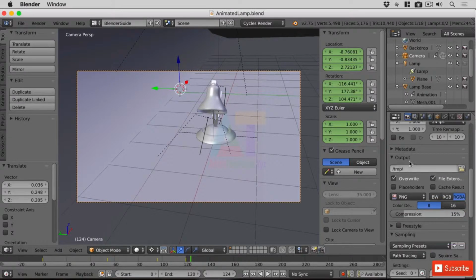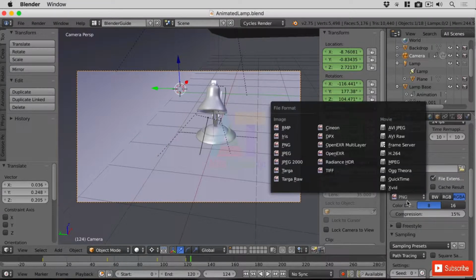And if we scroll down here, we have an output folder. Now that is very important. That tells Blender where it's going to put your information. Now, contrary to what it feels like down here when we select what to save it as, at the moment it's PNG. And we go, oh, there's lots of video options here. Surely we select that? The simple answer is no. The reason for that is it's much better to make your animation an image format, so you end up with, in this case, 120 images, and then compile them into one single movie later on.